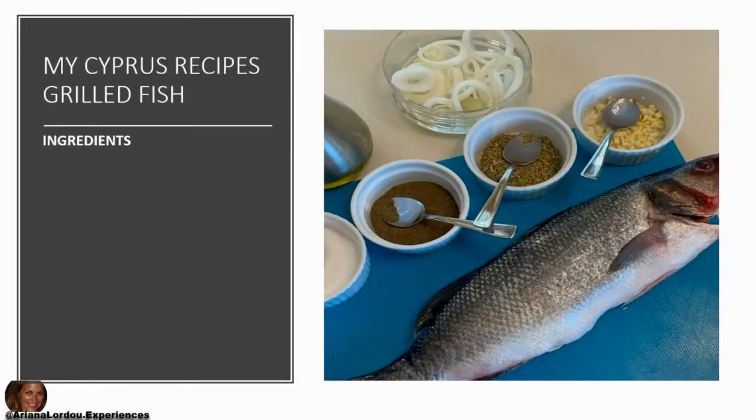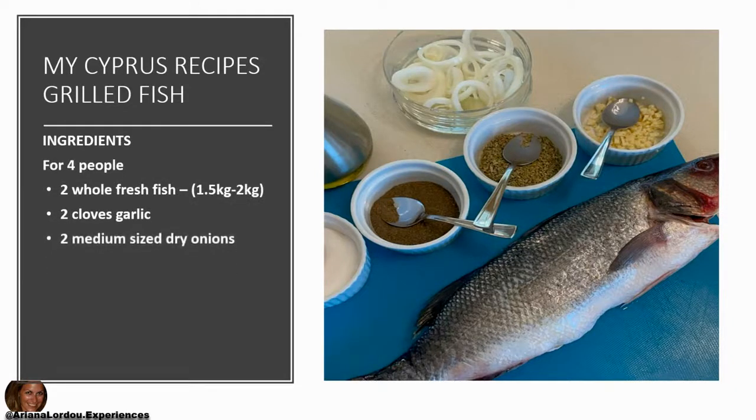For the ingredients, for 4 people, you will need 2 whole fish, 2 cloves of garlic, 2 medium-sized dry onions, 2 teaspoons of oregano, 2 teaspoons of salt, 1 teaspoon of pepper, and virgin olive oil.